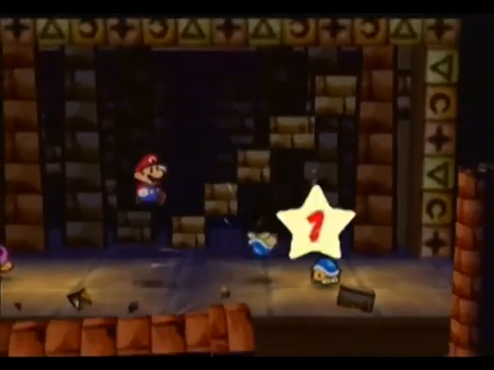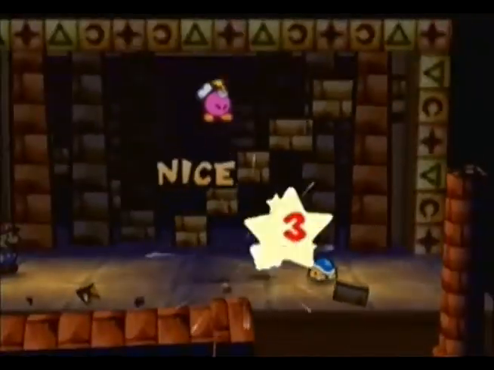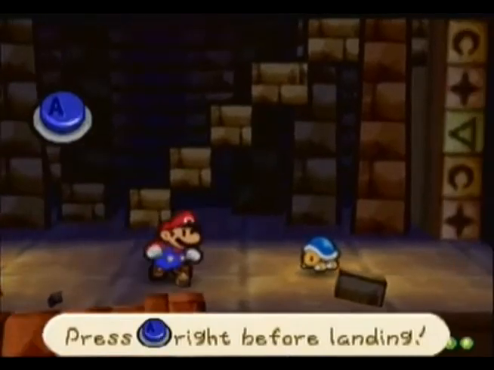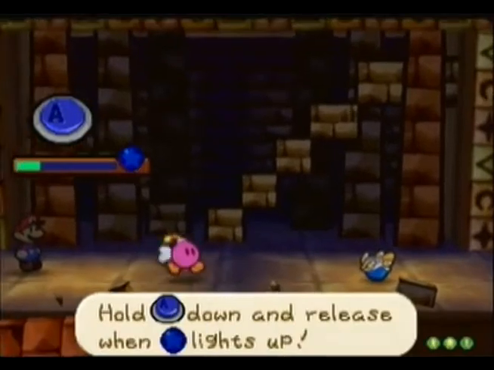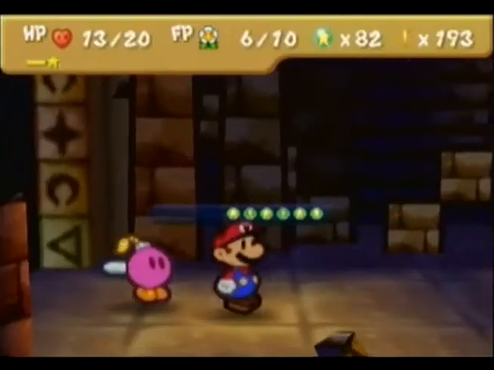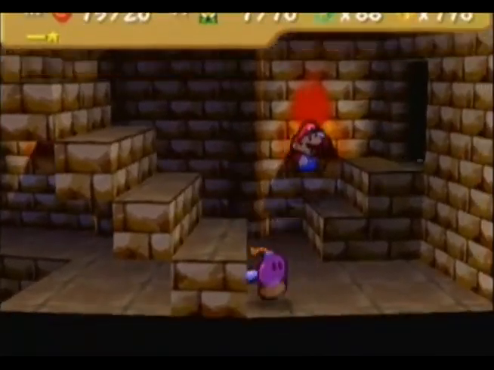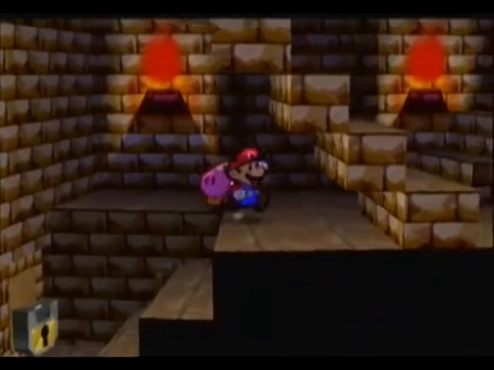Alright, let's kill these guys. Come on, Bet, do your stuff. Dang it. I can never guard against these guys. I hate it. Boing. Whoops. Okay. Pick up all this stuff. I don't know why I'm yawning. I'm feeling pretty good. Alright.